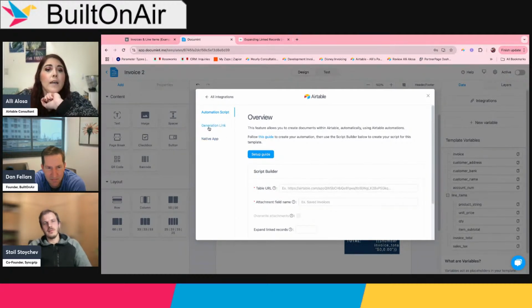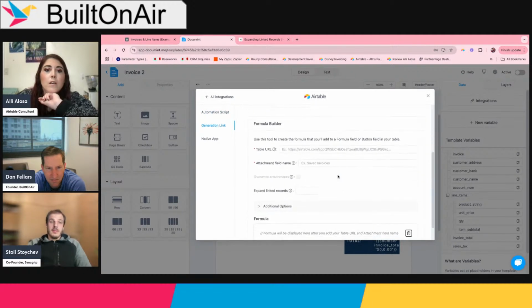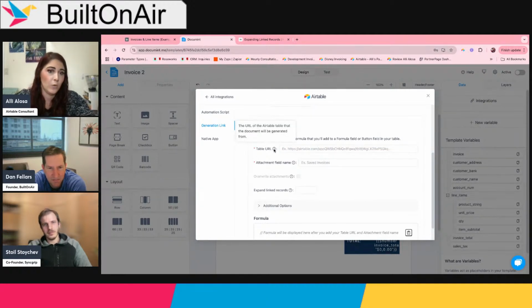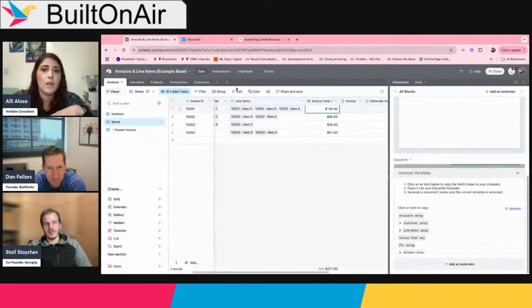So let's look at the generation link. It'll walk you through setting up that formula, and every single one of these has little help icons, and they also do have a really nice documentation page as well. So all sorts of stuff here that they're showing you how to do.